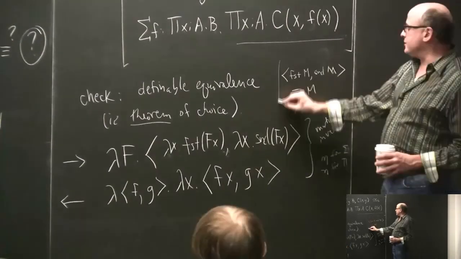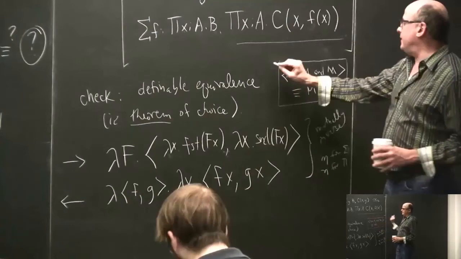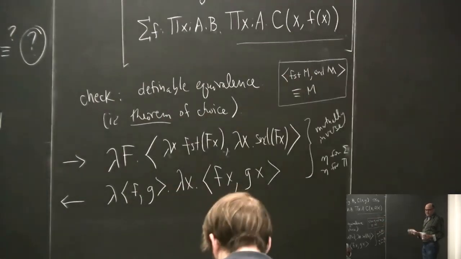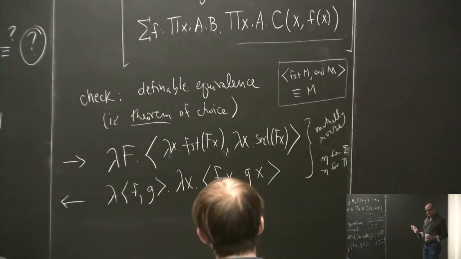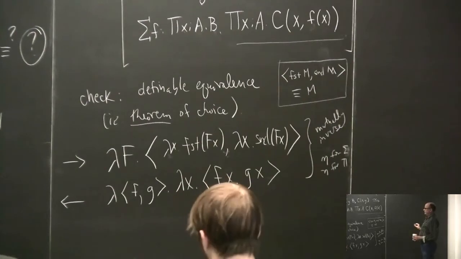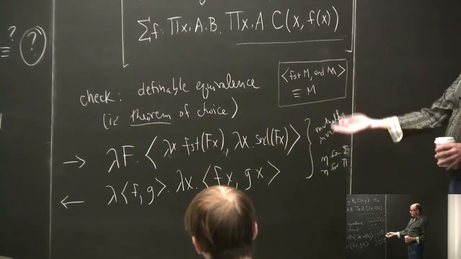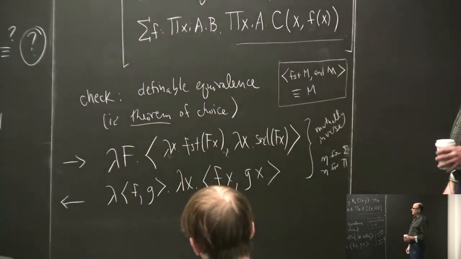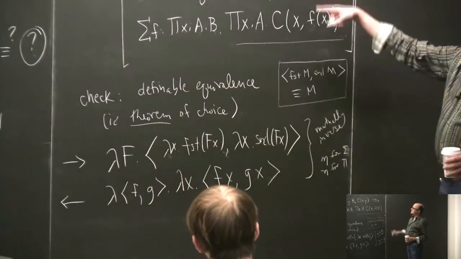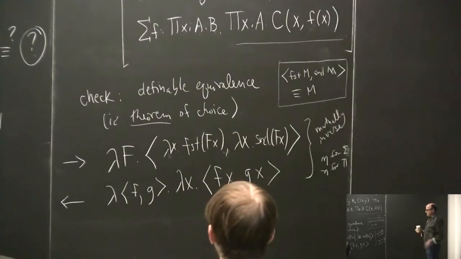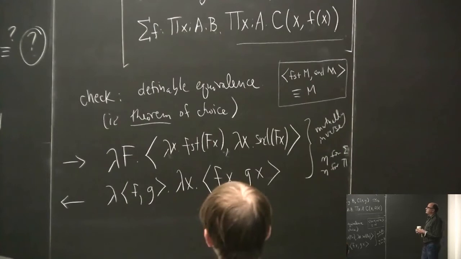Since these hold definitionally according to the way the book is written, granting that there's some uncertainty about exactly what definitional equality should be, but assuming I gave those as rules, then you can just write them down and it's a little calculation. So this is in fact an equivalence, that those two types are equivalent. That's as it should be.